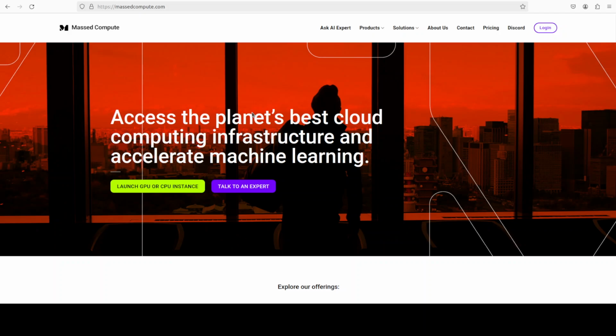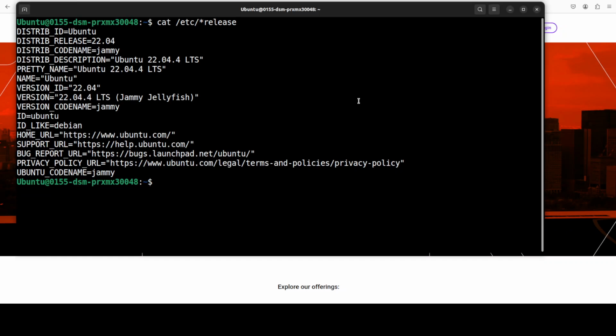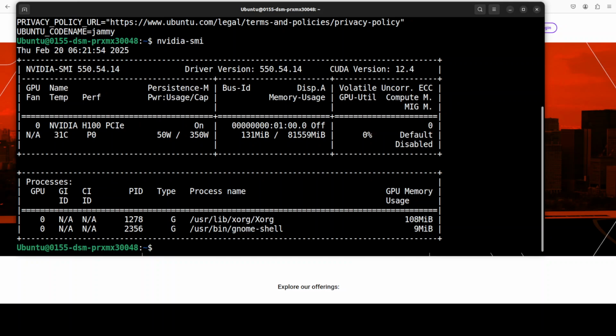For the purpose of this video, I am going to use Ubuntu 22.04. You can also use Windows, by the way; the same commands will be used there. The GPU card which I am going to use is an H100 with 80 GB of VRAM. But don't worry about this 80 GB of VRAM. You can even try it out on an NVIDIA RTX A6000 with 48 GB of VRAM or even less, and I will show you how you can do that. I will also show you the real-time consumption of my VRAM.